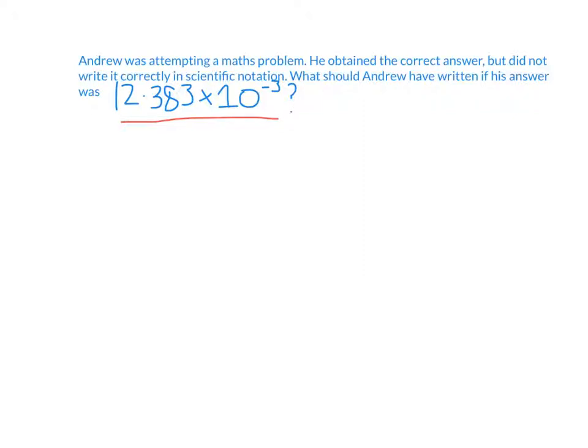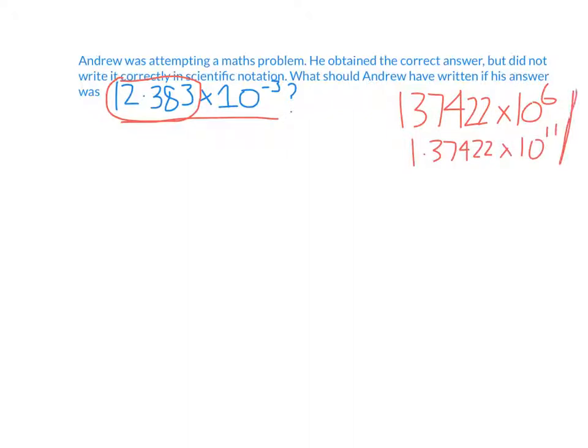So the reason this is not in proper scientific notation is this number here is not between 1 and 10. We need in scientific notation to have that because it makes numbers easier to compare. As an aside, if we wrote numbers in scientific notation like 137,422 times 10 to the power of 6, well, that sort of defeats the purpose of scientific notation. That would be hard to compare with a number like this. In fact, it turns out that these two are exactly the same number, but writing it like this is not helpful. It's not obvious that these two are equal just from looking at them. So that's why we always need to have this number here between 1 and 10.